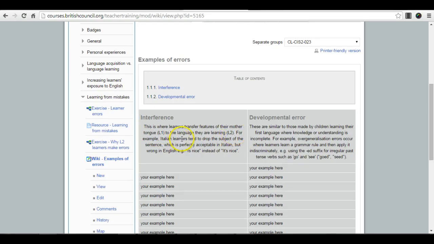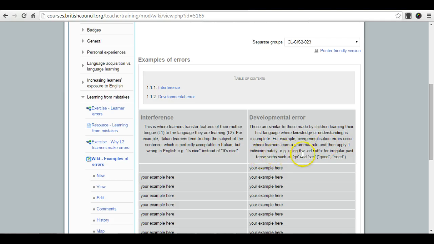So for example, Italian learners tend to drop the subject of a sentence which is perfectly acceptable in Italian, but wrong in English. For example, is nice instead of it is nice or it's nice. Okay, so developmental errors, these are similar to those made by children learning their first language when knowledge or understanding is incomplete. For example, overgeneralization errors occur when learners learn a grammar rule and then apply it indiscriminately.